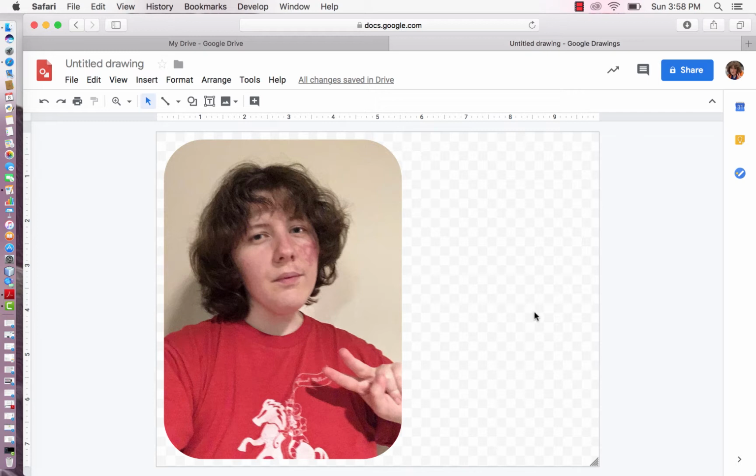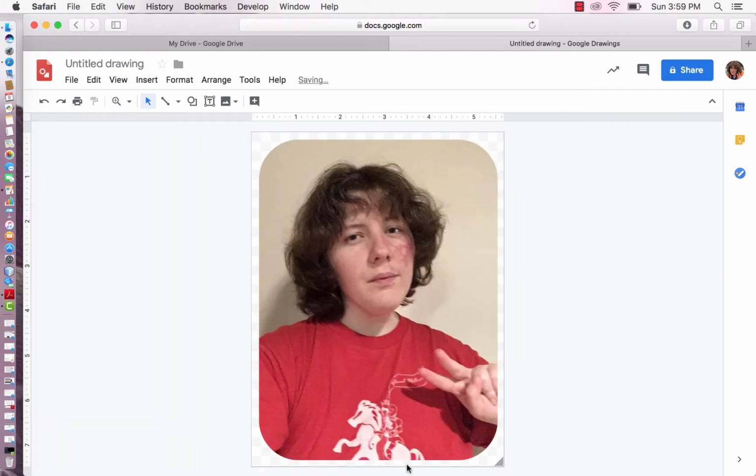So while this is great, we want to download this photograph. So you'll notice I have a bunch of white space with this canvas. So we're going to make it smaller. In the right-hand edge at the bottom, you'll see these lines. What you want to do is grab those and then move it over. Made your canvas a lot smaller so you don't have a bunch of unsightly white space.